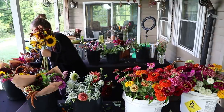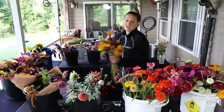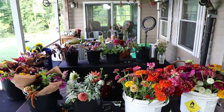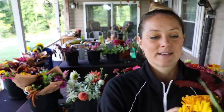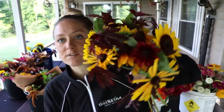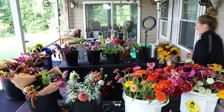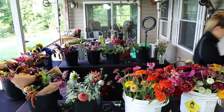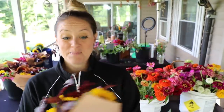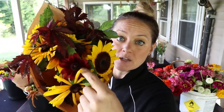One more. This one. Look at that. Look how cool that is. Okay, so it's just a sunflower, Rebecca, mahogany splendor, hibiscus beauty. And I'm gonna add just one sprig of basil for good measure. I think this one might be my favorite. You can't really see it, but it's got one cherry Rebecca, which is that burgundy cherry colored one.